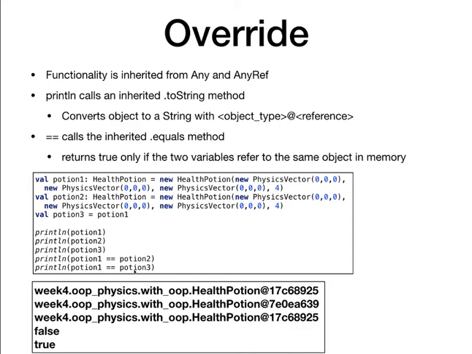They're the same location, same dimensions, which I made the dimensions 0. Oops. Same velocity, same volume. Looks like the same potion, but they're going to be not equal with the default equals because it's comparing references. So if you want to compare the values of those two, you would have to write a method to do that. We'll do that in a slide or two. We'll see exactly how to do that.